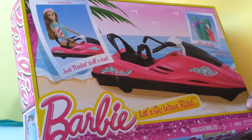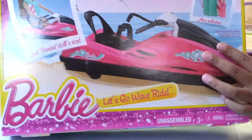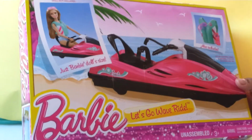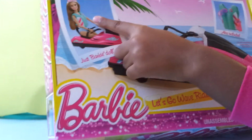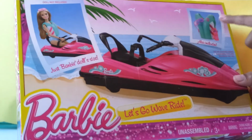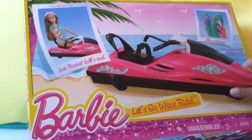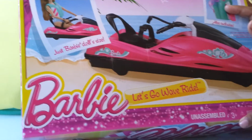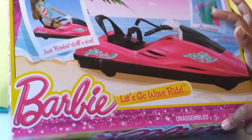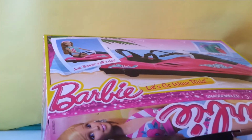Today I'm going to be showing you this cool boat, Barbie boat, and it's very beautiful. So let me open it. Oh, and it doesn't include this doll, but it does come with these beautiful little accessories. There's a sunglass, a life jacket, and a bottle. And this is the boat, so let's get opening. Let's open it now.